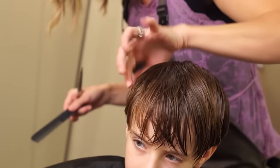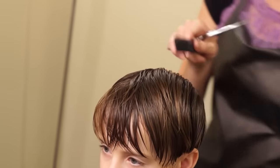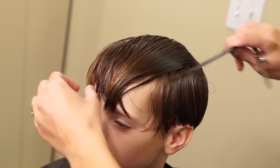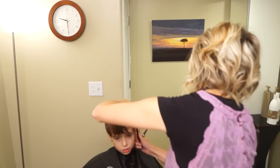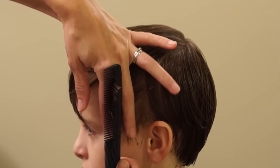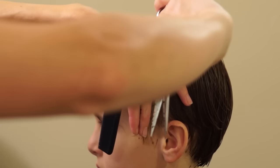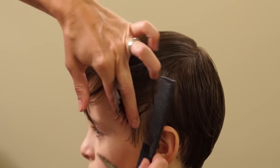When that longer hair lays over it, it has a little bit less of that bulk hanging out. See how that side lays in a little bit better than this side? We're going to do the same thing over here — comb the hair forward, pull down the section we're going to work on. Step in front of them for this side because we're going to cut towards the back. Pull it forward, find that guide, and go up at an angle. It helps to have the correct angle if you're standing in the front, because if you were standing on the other side your scissors would be going down and give you a big shelf. Make sure you stand in the right spot.